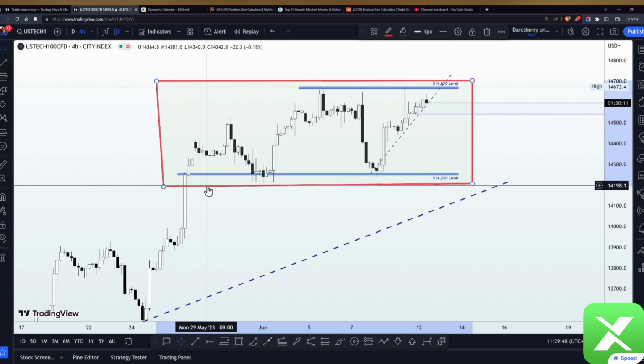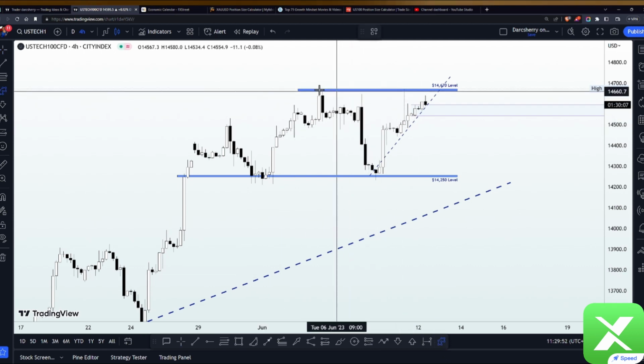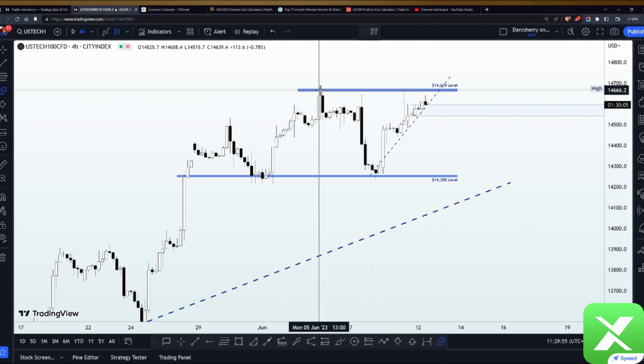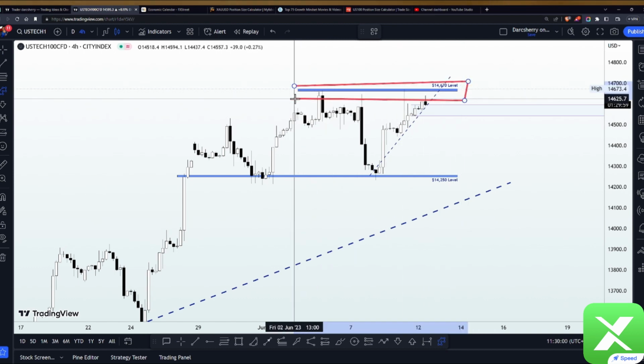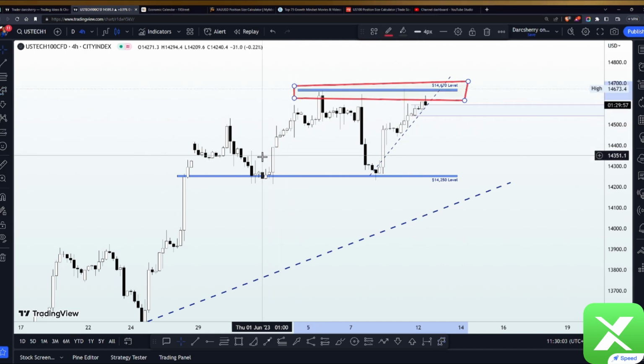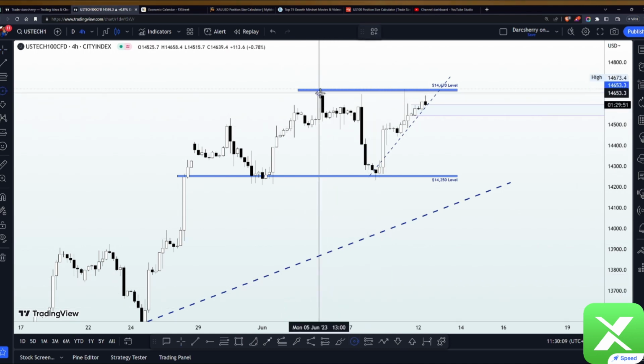And one thing that is prominent about this whole structure is the fact that as soon as price action got into the 14,670 level at the beginning of this month, we continue to see how sellers have been negating all attempts by the buyers to break out of that structure. Look at what happened here. We saw sharp rejections of this level here.